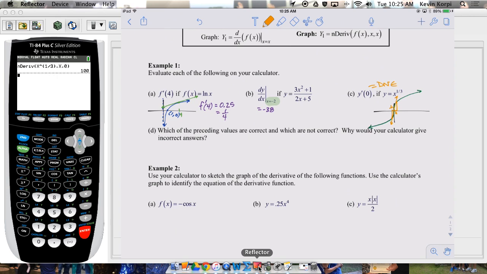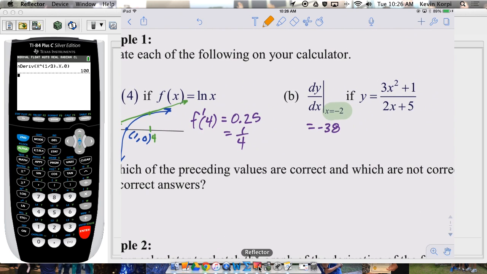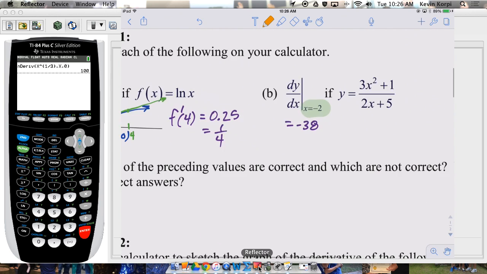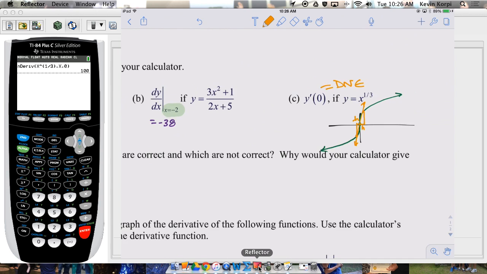All right, so part D, which of the previous gave us correct answers and which ones didn't? Well, actually, none of them hit the nail right on the head, right? We were pretty close on A and B. We had to still infer. And then on C, the calculator was just way off, way off. Now, if your calculator ever gives you an answer that's like a whole number, well, I guess 100 was a whole number. If it gives you like a nice 3 decimal and there's no string of 9s or 0s, it should be correct to 3 decimals.